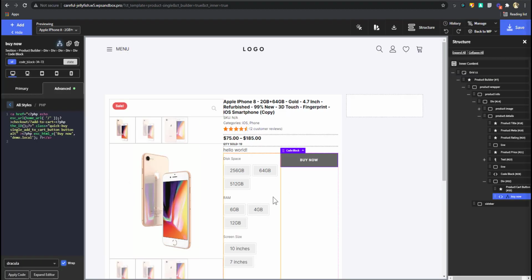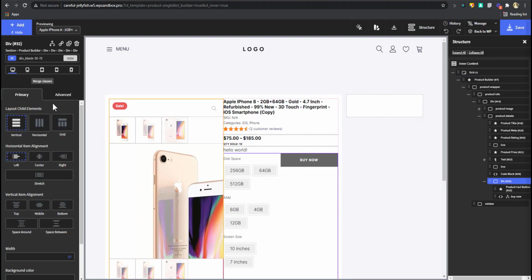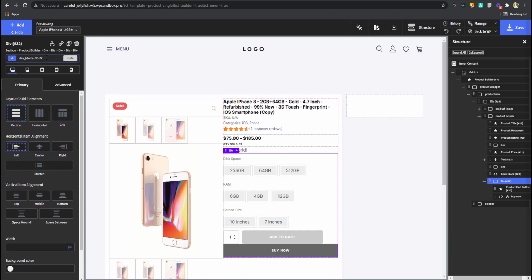Okay, so to deal with a situation like this, where when this button doesn't display, this is going to be left hanging, okay? So what I'm going to do is, I will not use grid, okay? So I'm going to take off that grid. Probably it's possible to use grid, but it's going to be easier for me to use the flex box, okay? All right, so I don't want to use grid.